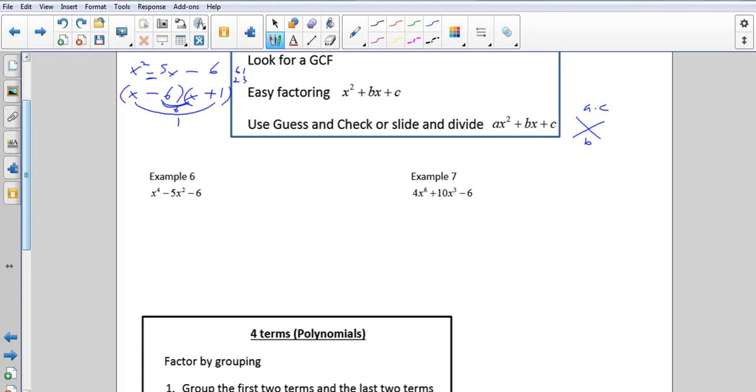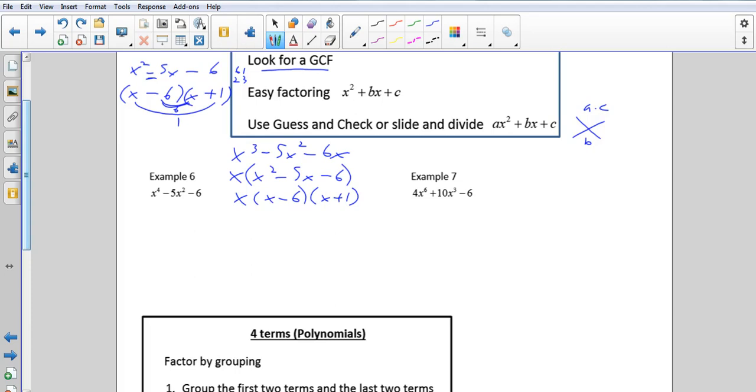That's what we've done before. What we've also done before, another example before we get to the actual examples, is this: x cubed minus 5x squared minus 6x. Well, look for a GCF. So I'm going to pull out an x, which gives me x squared minus 5x minus 6. Look familiar? Yeah, it should. We just did it. So that's going to end up being this. So now we're just taking it one step further.